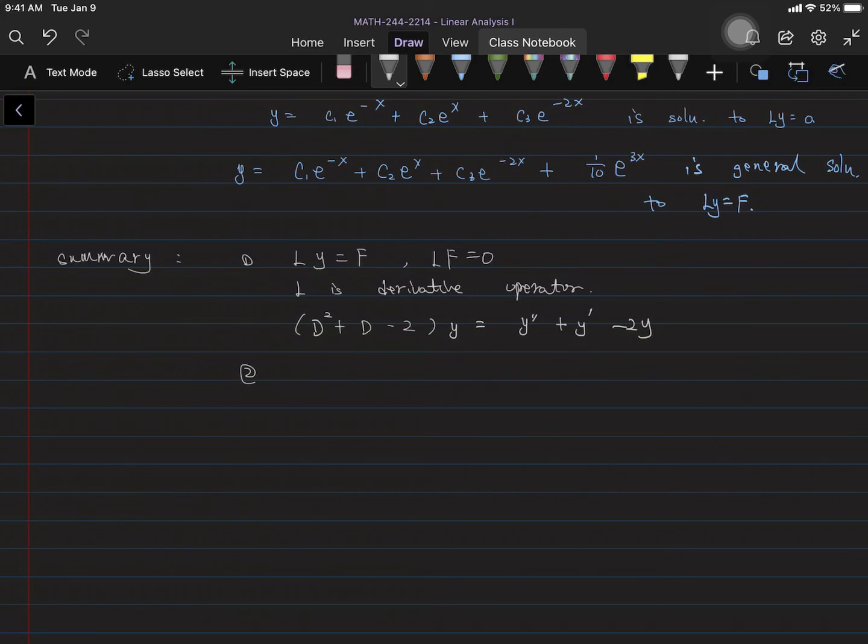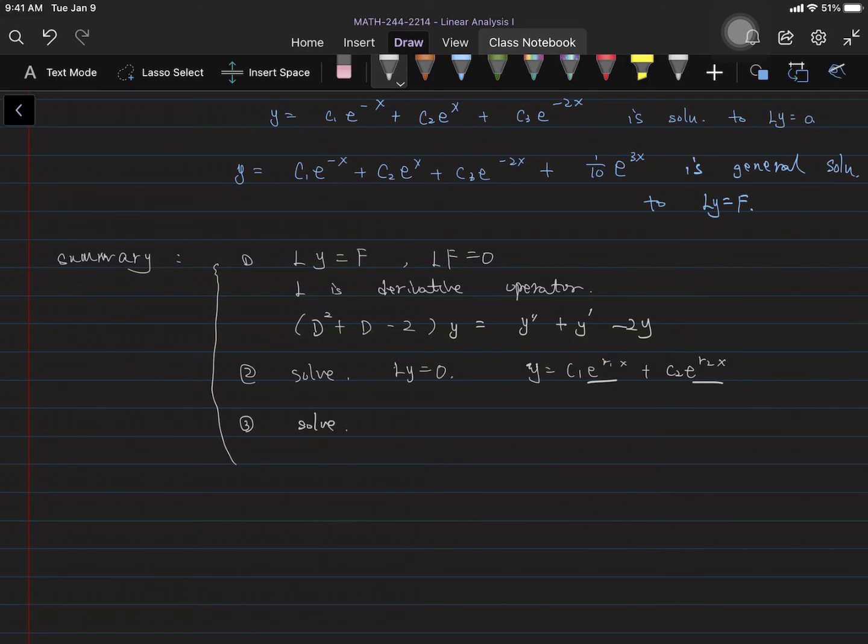And number 2, solve the general solution for the homogeneous differential equation. It's going to be c1 e to the r1x plus c2 e to the r2x, and so on. If the differential equation is order 2, we have two solutions. If it's order 3, we have 3. If it's order n, we will have n. And the general solution is just a linear combination of all those.